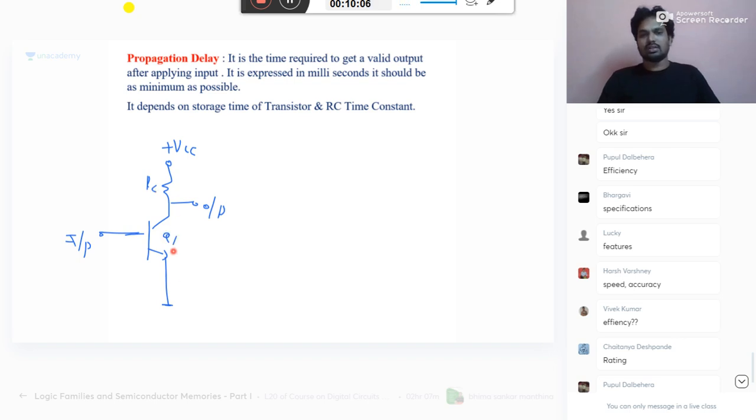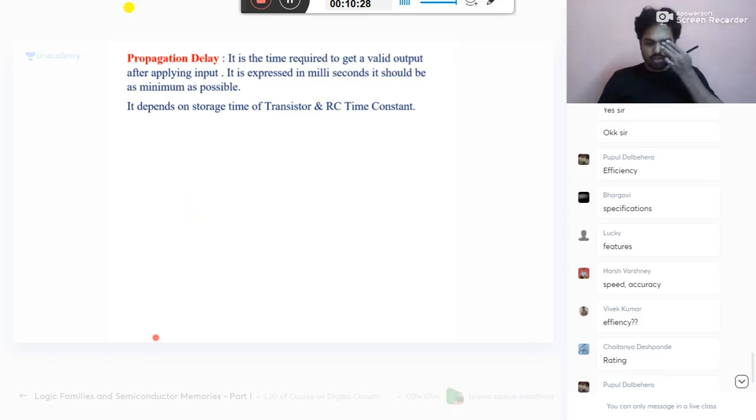So this is the transistor. When the input is 1, your output will be 0, because it will act like a short circuit. On means here what? Saturation. Similarly, when input is 0, it is off, or you can say it will work like a cutoff. So generally here, the transistor works like a switch. When it is on, it is in saturation. When it is off, it is in cutoff, not in the active region in general.